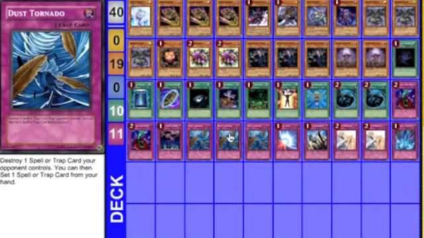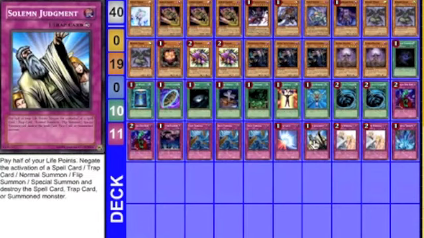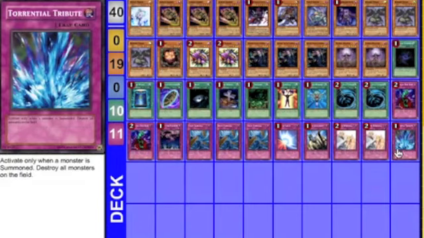But if you're playing on Dueling Network, there's a lot of random decks on Dueling Network, and I feel Dust Tornado is stronger than 7 Tools of the Bandit on Dueling Network, because there's a lot of random decks that rely on continuous spell cards or whatever. You can just Dust Tornado and break up their combos. Mirror Force, Solemn Judgment, double Warning, and Torrential, and that's the zombie deck profile.